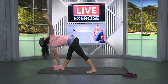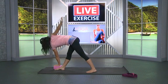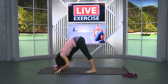One more breath. Inhale. Exhale slowly. Let the right hand come down to the ground, maybe to the block. Left hand to the inside of the foot. Soften and just melt into that right leg for a moment.